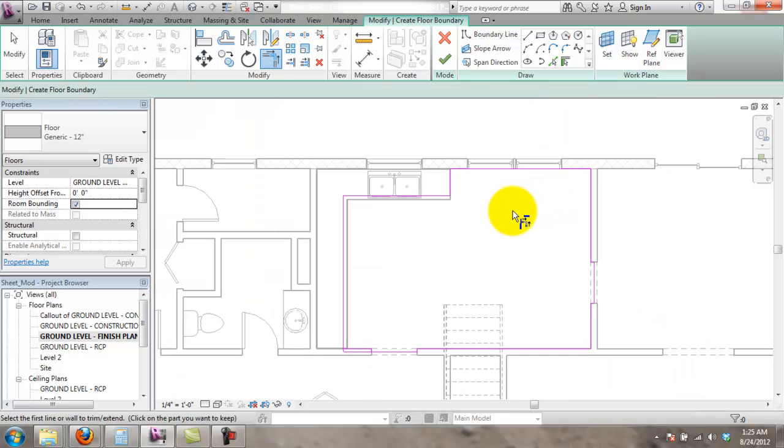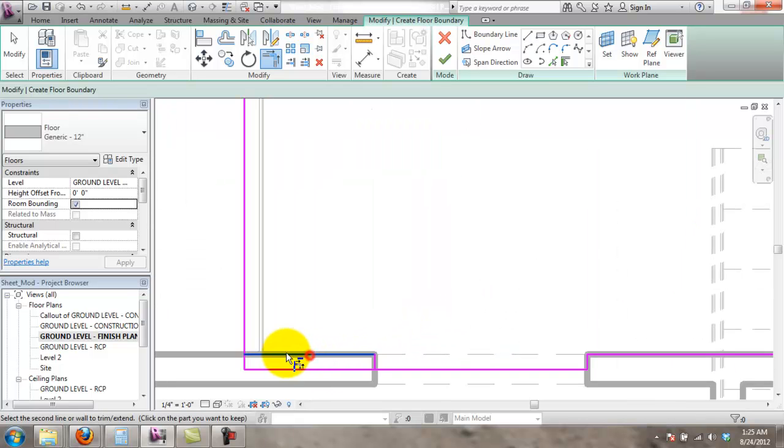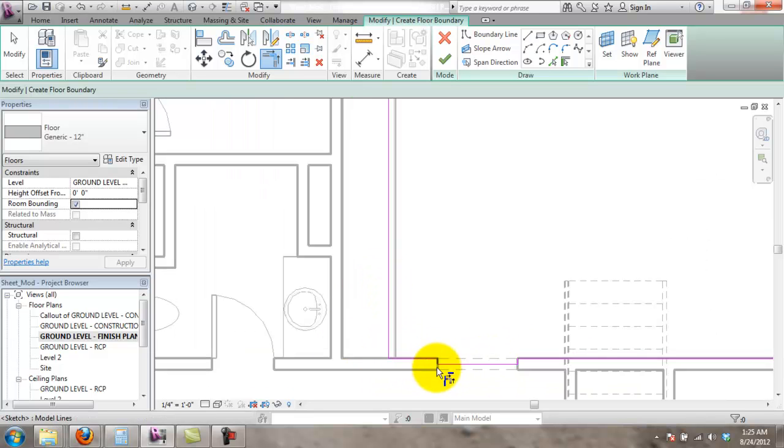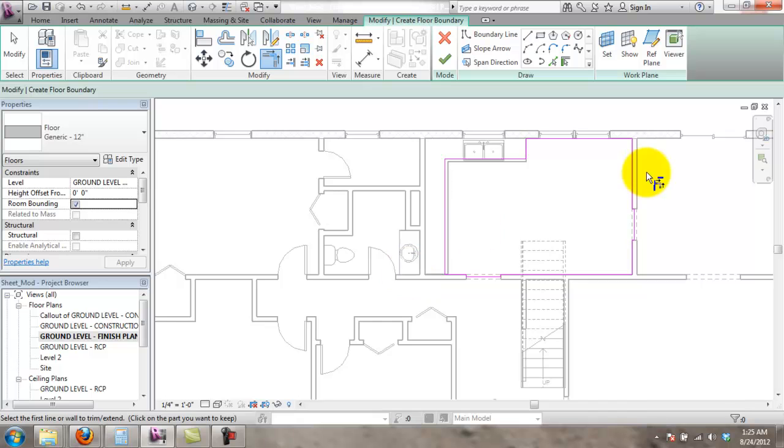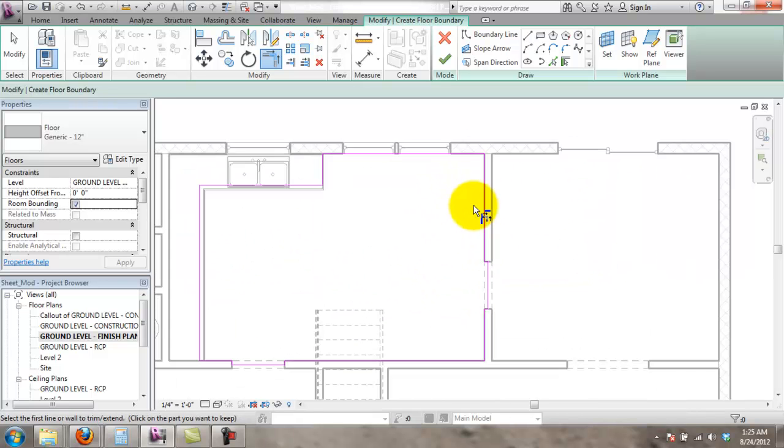Okay, so that represents, let's say, a hardwood floor here. You want to make sure you don't have any duplicate lines. Like this is going to throw an error for sure. You're going to want to make sure you have one solid form, or if you're doing two rooms at the same time, you have two solid forms. Let's say if you dump water into this shape, no water can get out of it. It's got to be watertight basically.